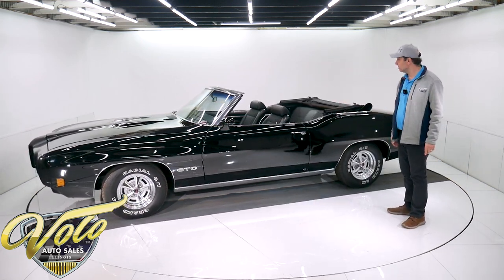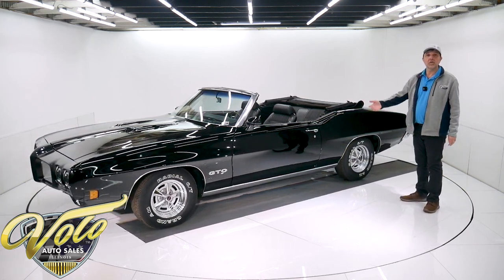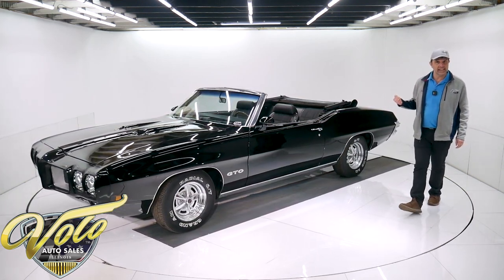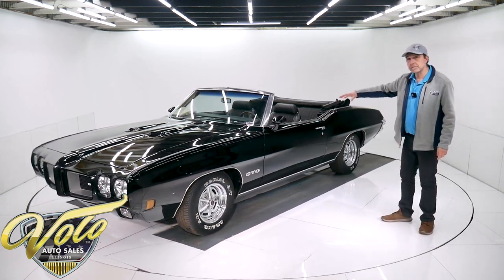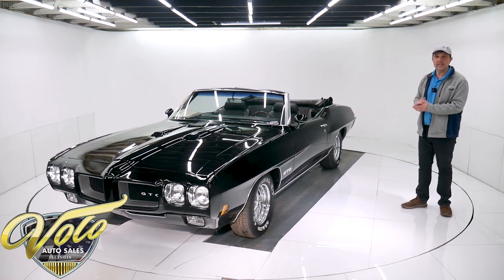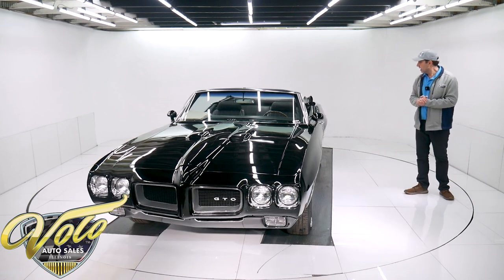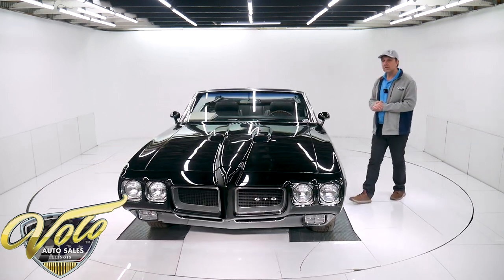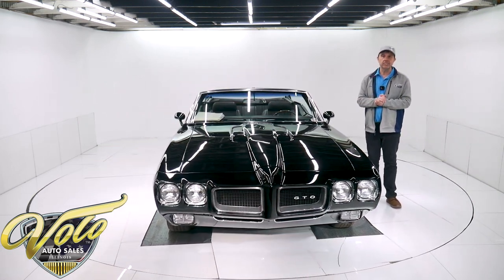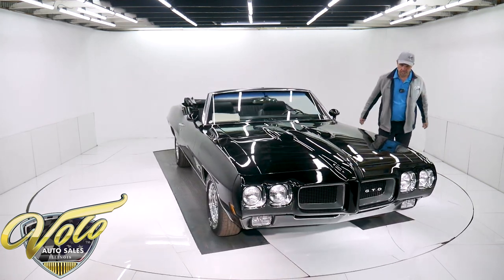That was rebuilt. It has a 10-bolt rear end in the back. It's got a nice dual exhaust system. Actually, it's all stainless steel. The pipes, the mufflers, all of it's stainless steel. It has disc brakes in front, drum in back. E-brake assembly is all hooked up. Fuel system was replaced at the time. So again, when they restored it, they did it all.